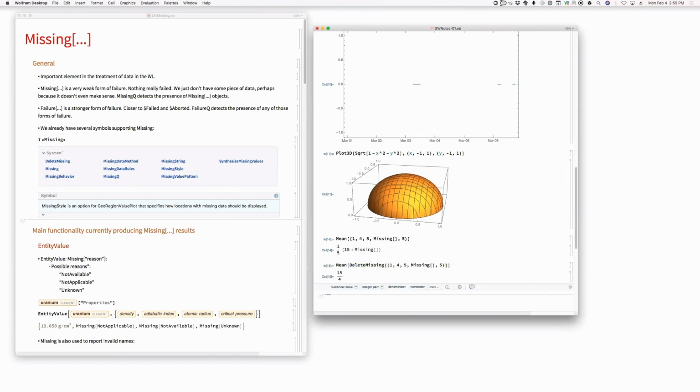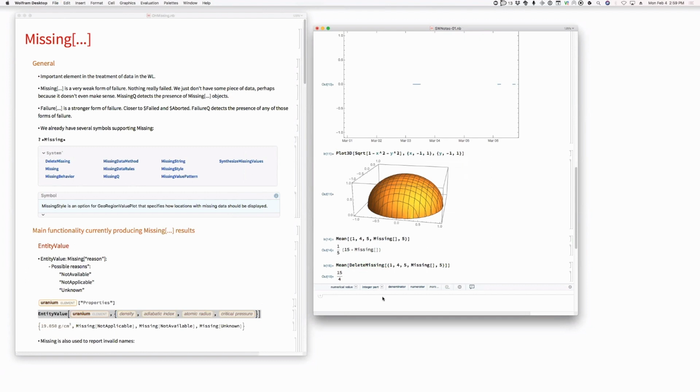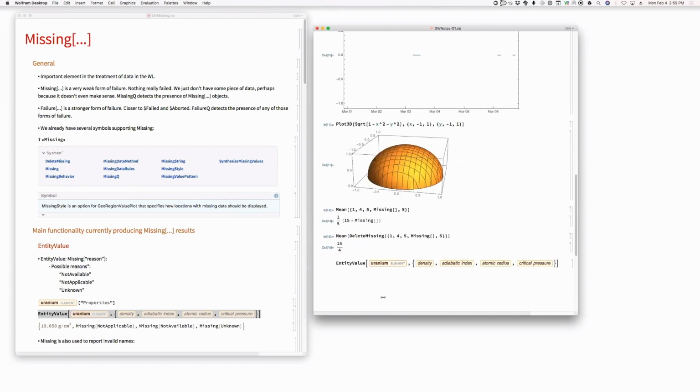And so I really don't have a problem with the symbolic results, because after all, this is a symbolic language. I think it's highly misleading if we were to automatically delete missing. Well, okay, let me retract then. I kind of side with Stephen. I think what we need to do when we introduce objects is to think a little bit ahead instead of throwing them in and then hoping for the best.